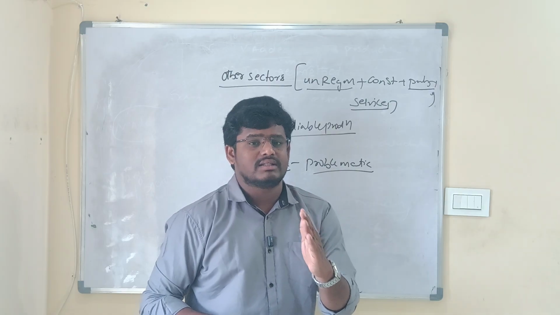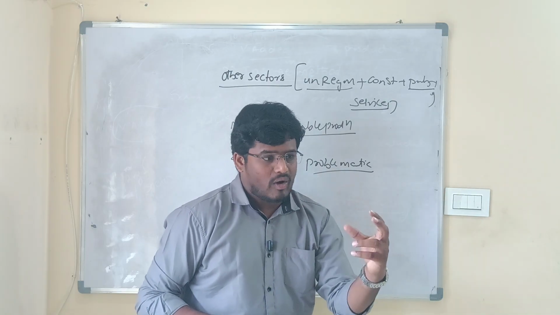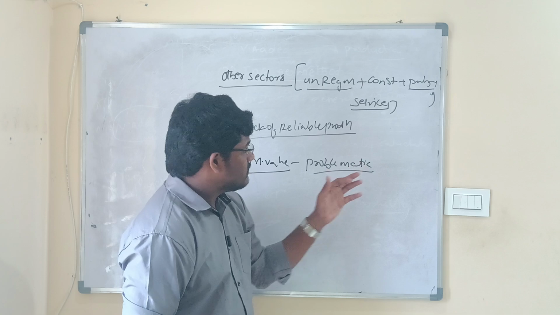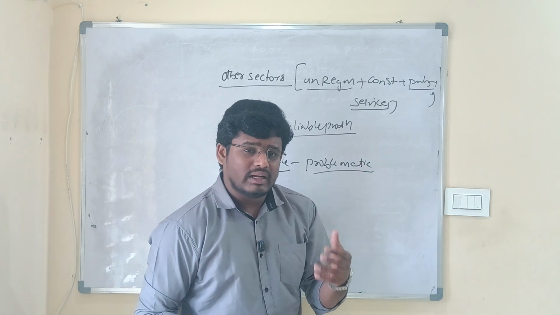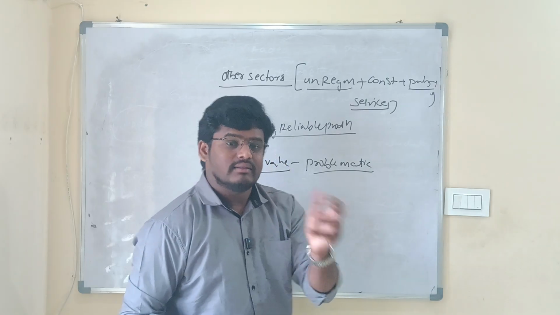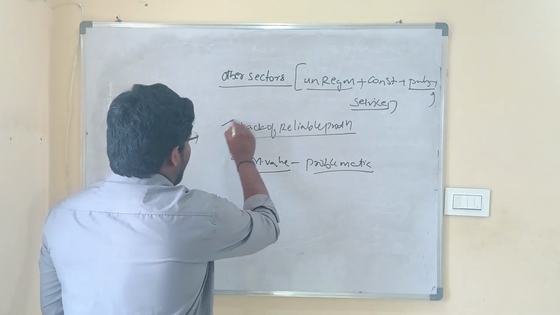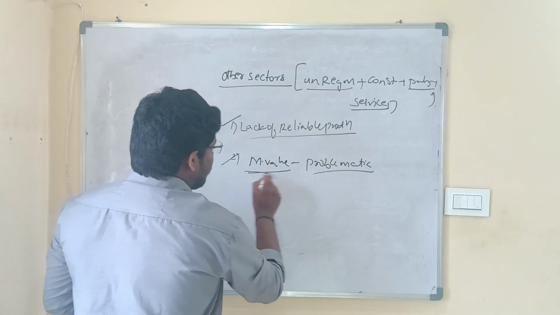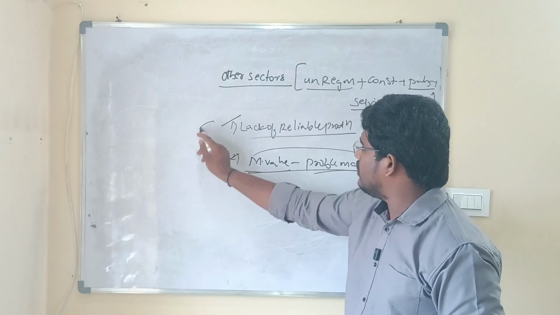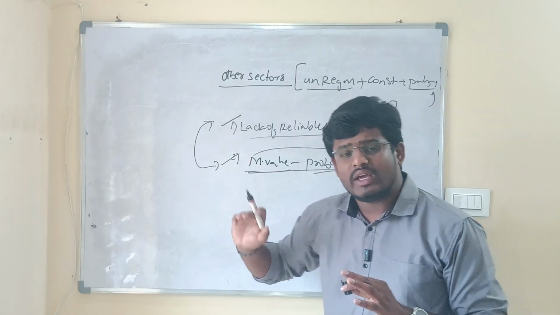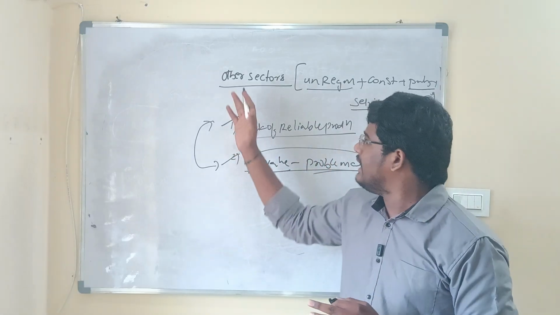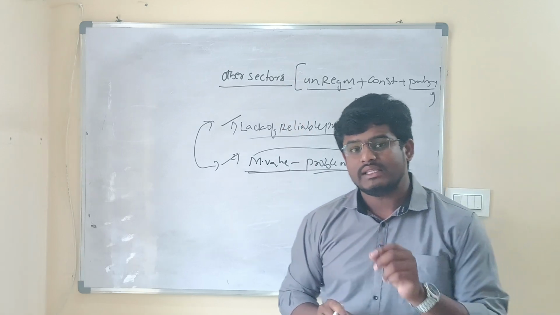If you go to a shop and I ask what is the money value of goods which you have bought, it is the quantity of goods that you have bought multiplied by the price, that is the money value which we have discussed. Similarly, for law and order, defense, such kinds of services, if you want to calculate the money value, then it becomes difficult. So if we have a lack of reliable data, or calculation of the money value of production finds difficult, then we can't use the value added method of getting the GDP. That is why we rely on the income method to know the GDP contribution of these sectors.